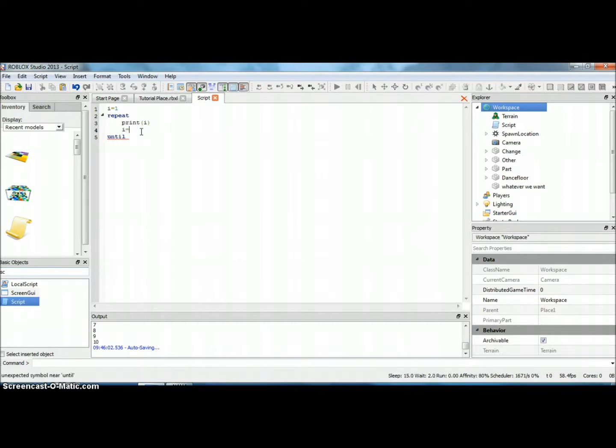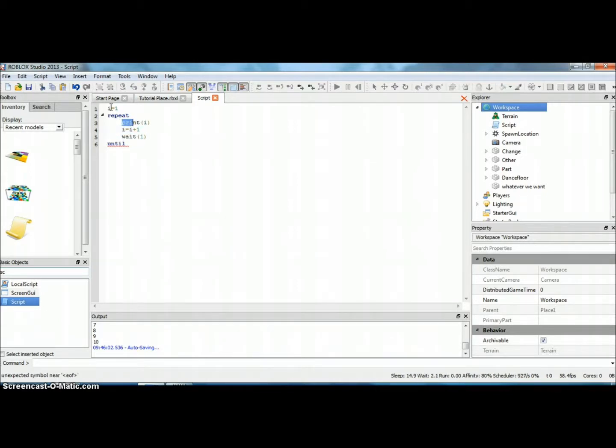After we print what I is right now, we'll say I equals I plus 1. So the new value of I will be 2, because I is 1. I equals 1 plus 1. So now I will be 2. It's just changing the variable. And like all other things, we want to wait so that our loop doesn't break.